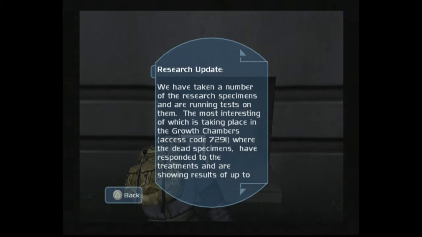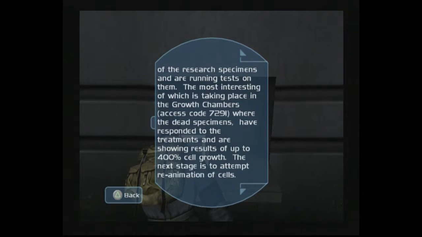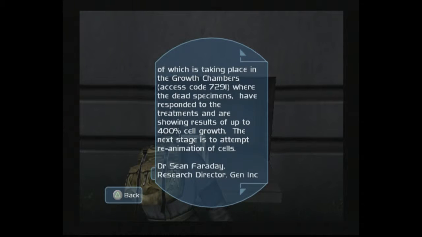Research update. We have taken a number of the research specimens and are running tests on them, the most interesting of which is taking place in the growth chambers. Now we'll see them a bit later. Access code 7291, where the dead specimens have responded to the treatments and are showing results of up to 400% cell growth. The next stage is to attempt a reanimation of the cells.